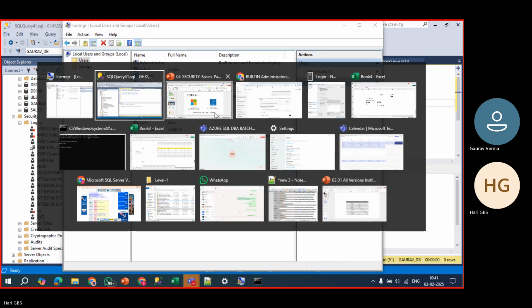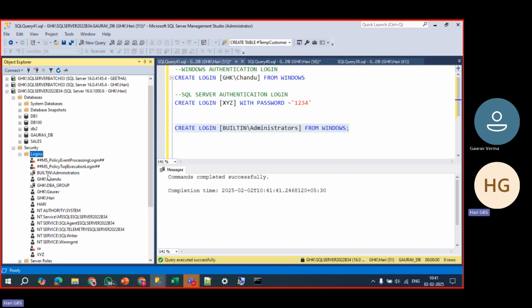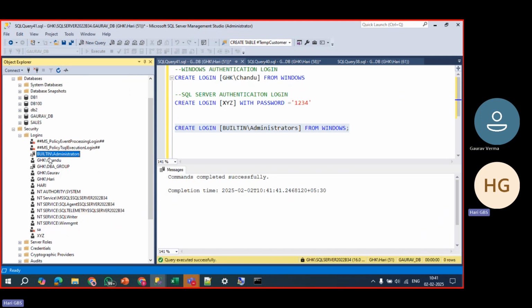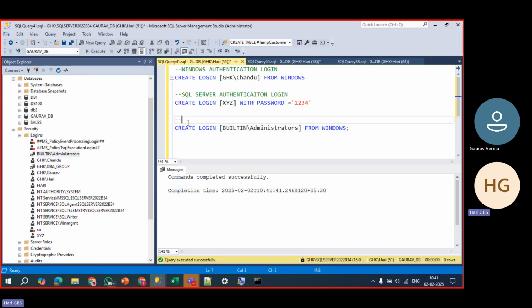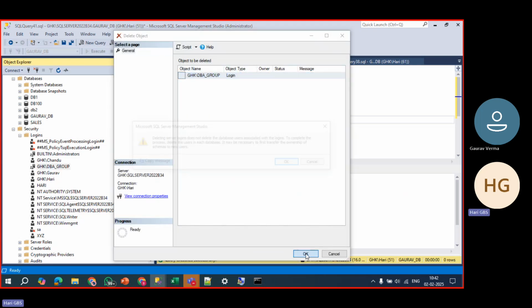For built-in administrators, this is the syntax. Let me execute this. Done. Now see this, refresh. This is the built-in administrators. For group accounts also, you can create a group account through this. Let me delete this. Click on OK.